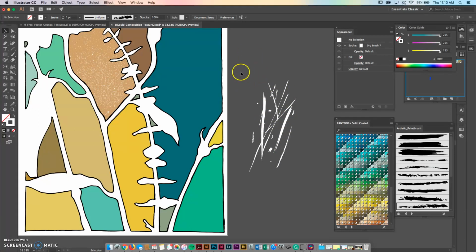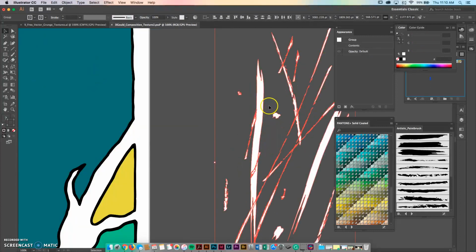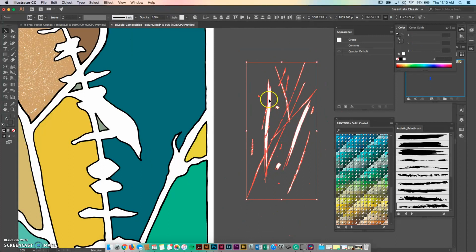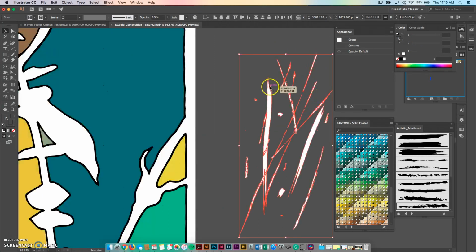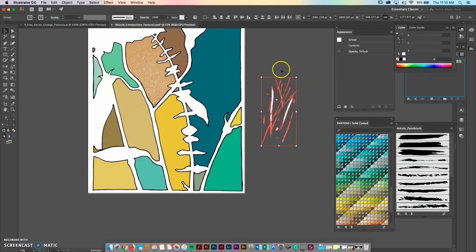We can actually turn this into a texture really easily. So in order to do so, we're going to go to our arrow tool, and we're just going to click and drag over all of these different brush marks that we've made. And now we're going to come up here to Object, Expand Appearance. And what that does is it's no longer creating those as strokes, as brushes. It's actually creating those as shapes now. So from here, we can start to apply this in the same way that we did. So we can just copy that.